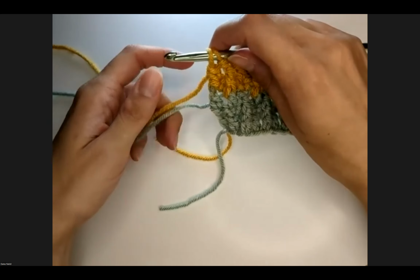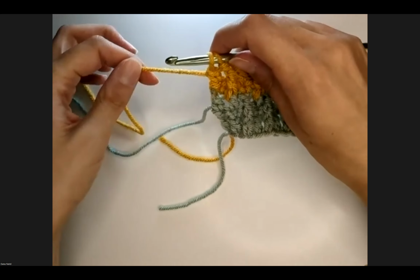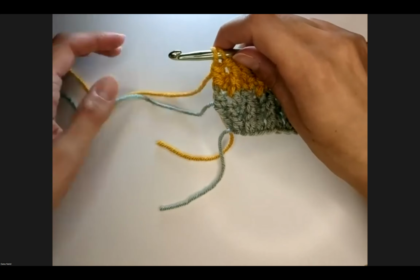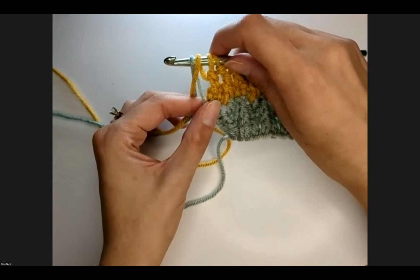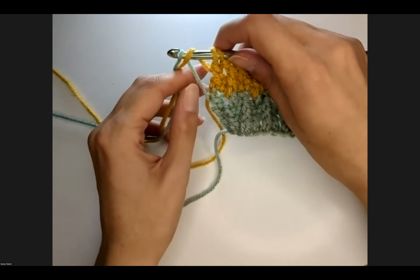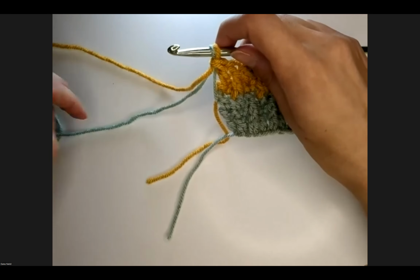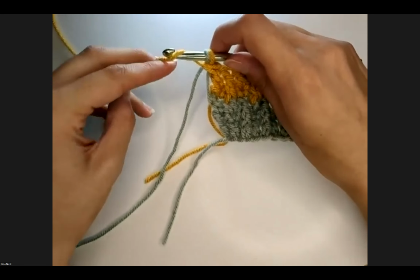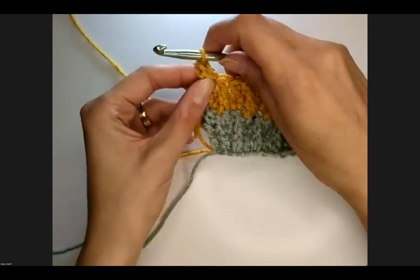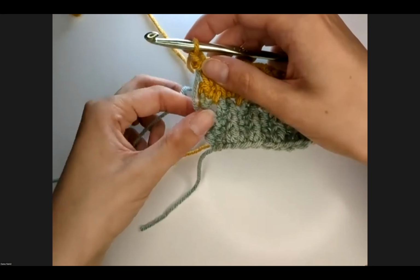So what that looks like here, I'm just grabbing both of them, both my working yarn and this yarn to tack down. Pull. Yarn over with both of them, pull through. Next round, just chain one and turn with your current working color. So there's your float.